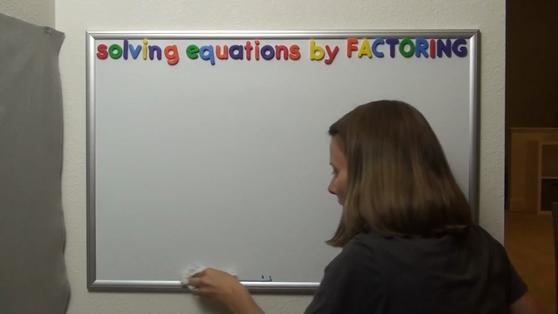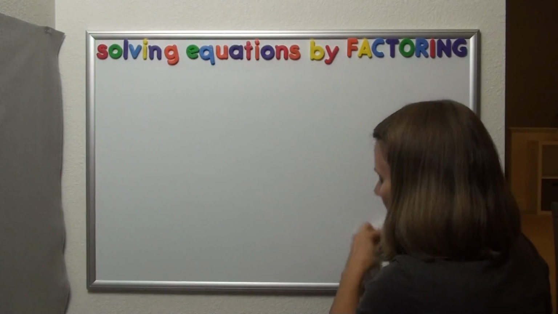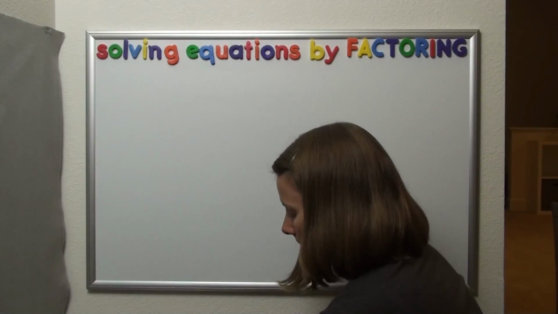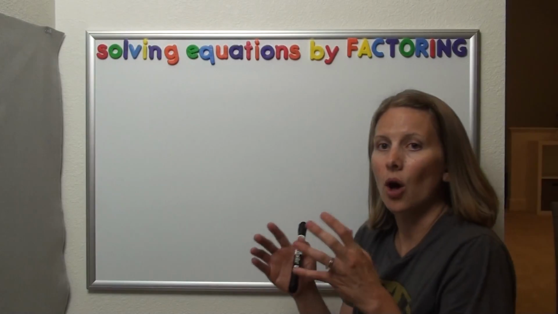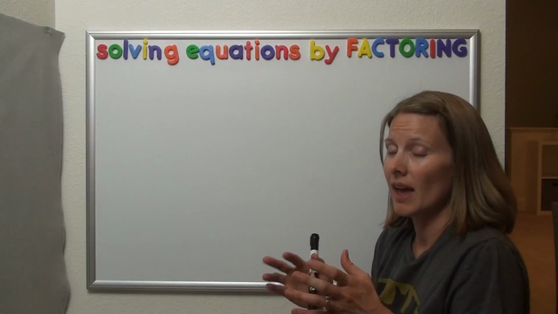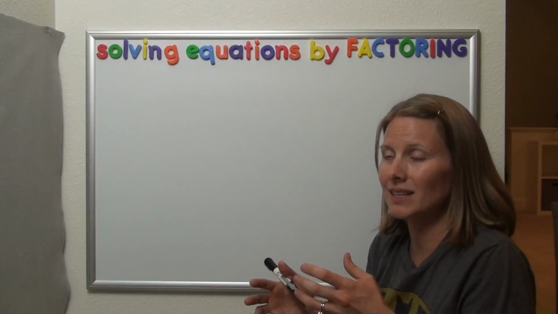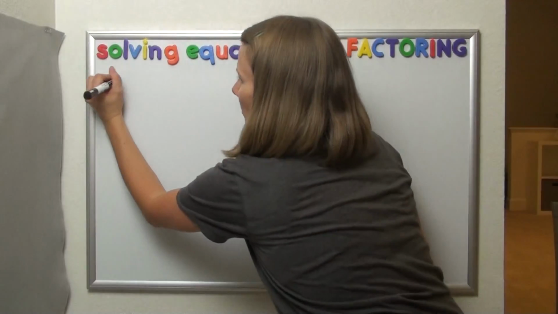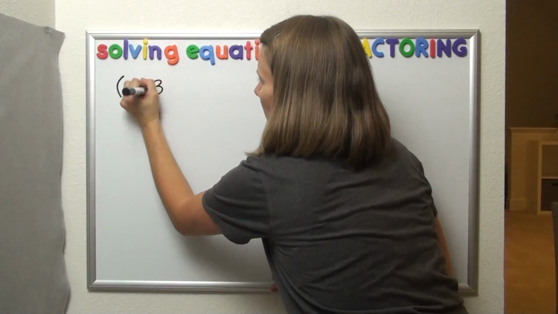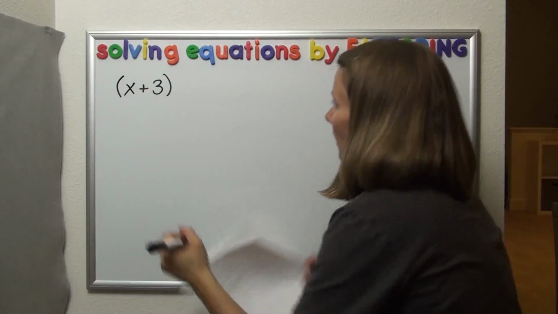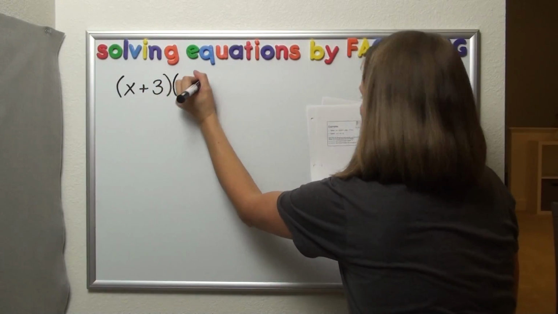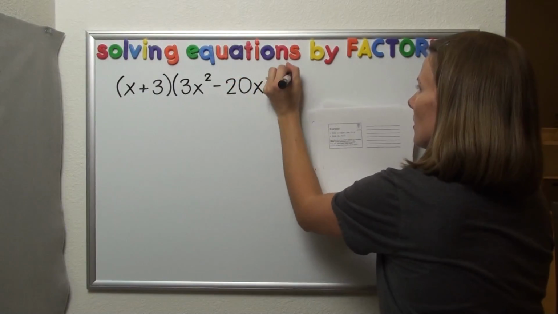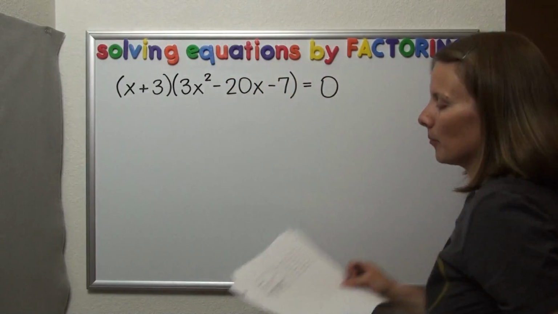All right, we've got a couple more examples to look at, and these ones are going to present some cases where we have a little bit something tricky going on. We're going to look at cases where we've already got something factored to begin with, and we have to make an assessment of whether the factoring that's been done has been in our favor or not. So let's look at this example first. I'm going to have the quantity x plus 3 times the quantity 3x squared minus 20x minus 7, that product equaling 0.